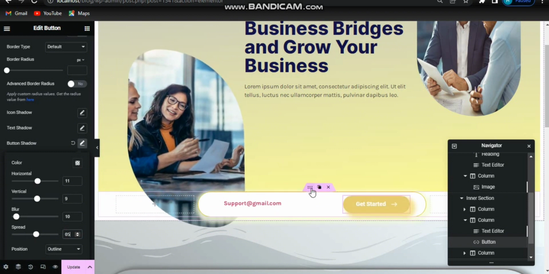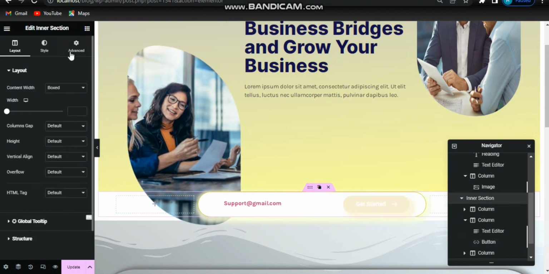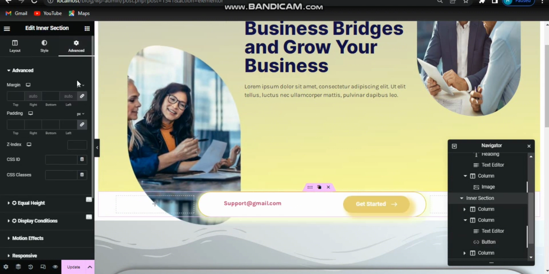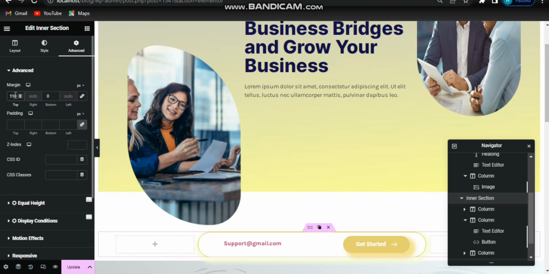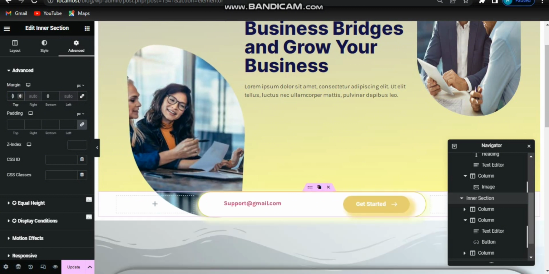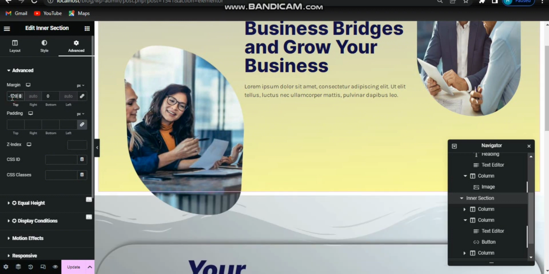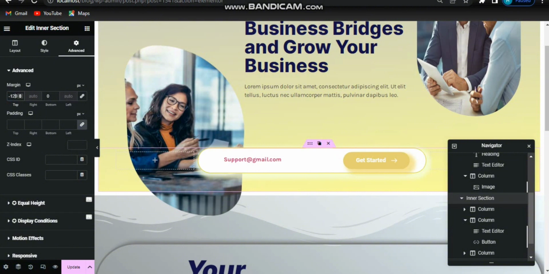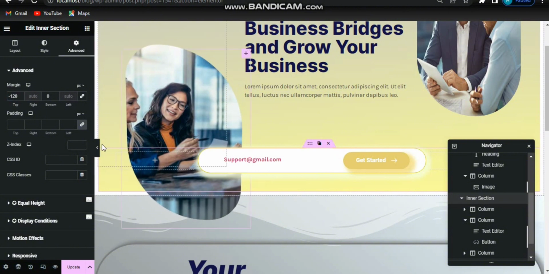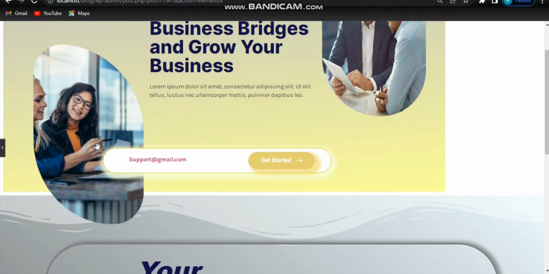Now I want it here, so select this inner section and give it a top negative margin, unlink, and give it a negative margin of like 120. Hide this one and see how it looks like.